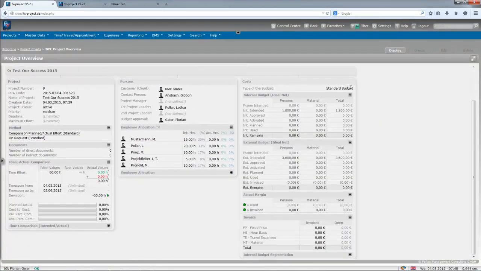You see, okay, here, this is our budget. We have the internal budget and the external budget, which we have calculated in our Gantt matrix when we made the project.